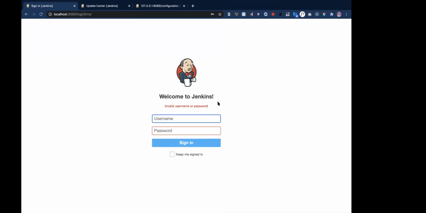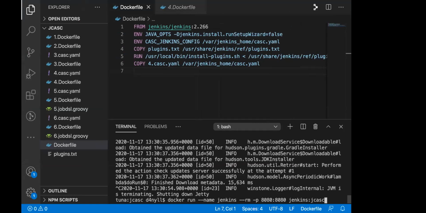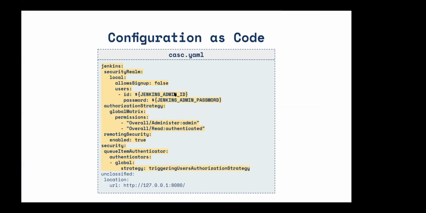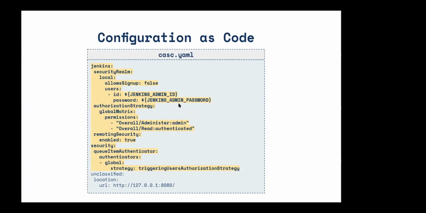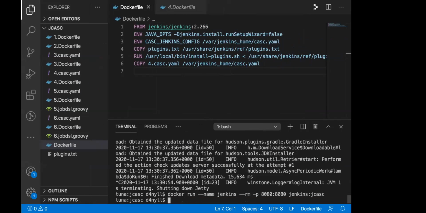Now, because I tried to run the Jenkins server using the old command, but remember I said I passed in these variables which I have to fill in at runtime. So I forgot to do that, and that's why I can't log in.